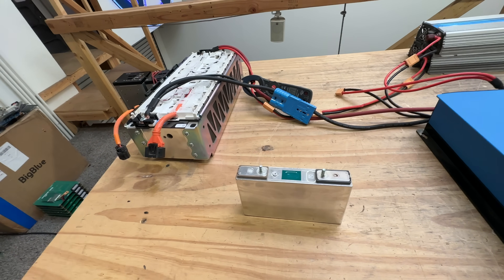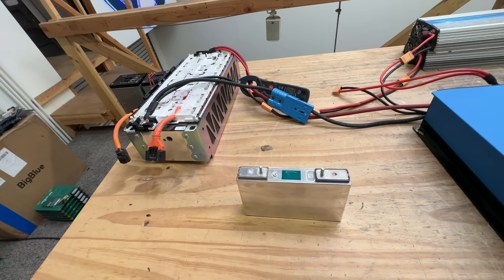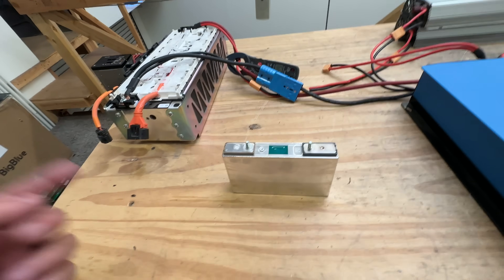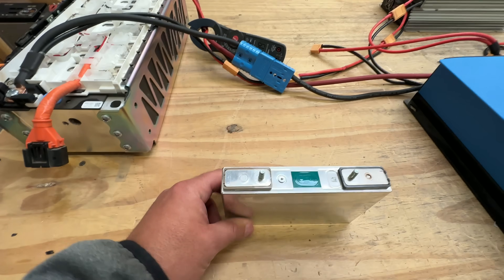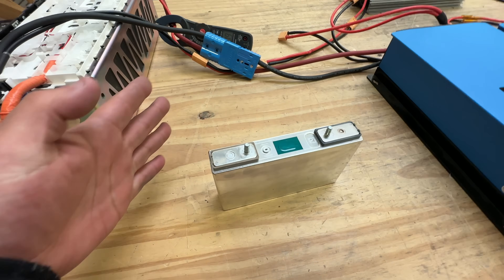Full electric car batteries are massive, huge batteries, and you have to try really hard to cycle it once a day. But on hybrids, you could put cycles on that battery because it's really small. And it really hard cycles. So hybrid batteries look like this — not that energy dense.